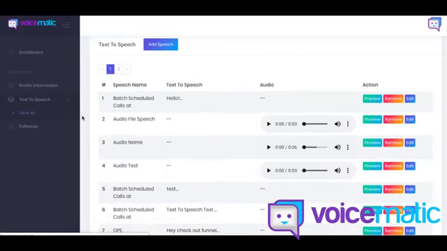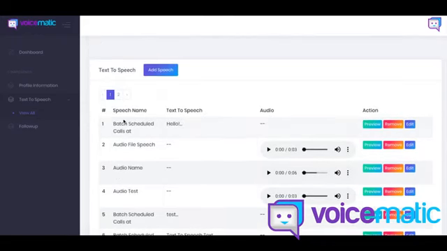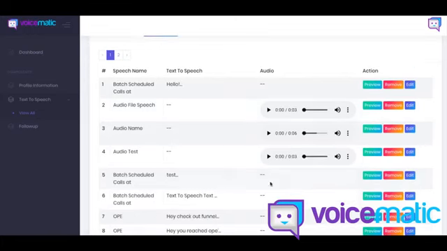Once you create the text to speech, they'll pretty much show here, just like you see here. These are a bunch of test calls that we have here just for you to see visually. You could preview your text to speech, you could remove it, you can go back and edit it. So there's a lot of flexibility there. You could even listen to it right from your computer. So there's a lot of cool things that you can do there.